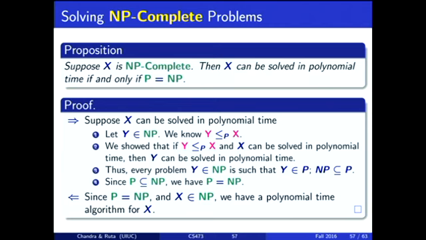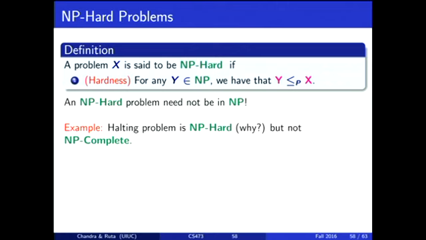But the converse is also true. If there is some problem that is not solvable in polynomial time, X cannot be solved in polynomial time either, because if X can be solved in polynomial time, everything can be. So if there is any problem which is not solvable in polynomial time, then X must be in that class. That's what it means: if X is NP complete, you had better not think that you will solve this problem in polynomial time unless the whole class collapses into P. The natural question is, is there any problem which is NP complete?